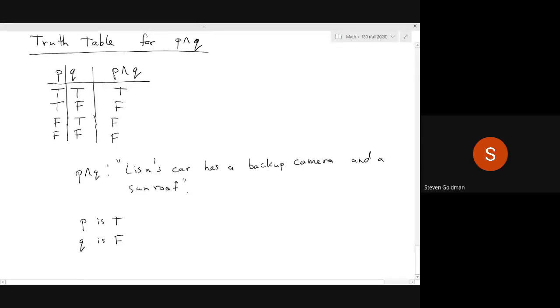Also, a couple of people mentioned when we're writing the truth table, when you're doing two variables, P and Q, we're always going to start the same way. So for P, going down, I write true, true, false, false, so it's two trues and then two falses. For Q, I start with true and then I alternate. So I go true, false, true, false. And that's always how it will be when I have two variables.